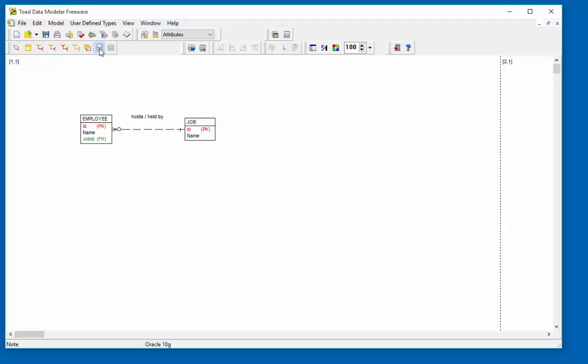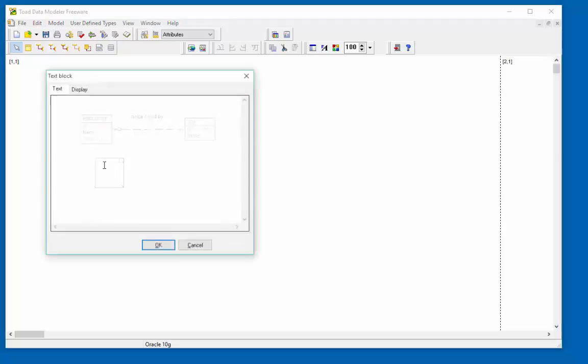We use the note object, click it on the model, double click the note on the model, and enter our text. To describe the relationship, each job is held by 0, 1, or more employees, and each employee holds exactly one job.